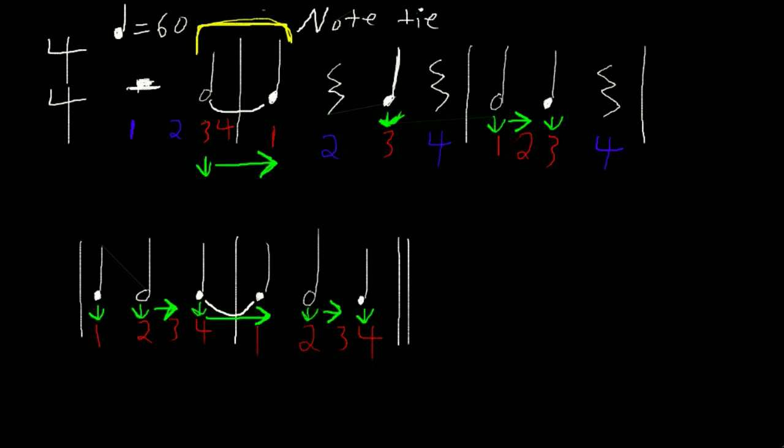And this one I want to show you we can do because in these examples we've been tying notes across a bar line, but I want to also show you we don't have to tie notes across bar lines. We can tie notes within a bar. So let's actually do these over here, and I'll bracket these in yellow now. So let's say we want to tie together these notes that we've got over here. So these are inside a bar line right now. And everything else we've been doing has been over a bar line.